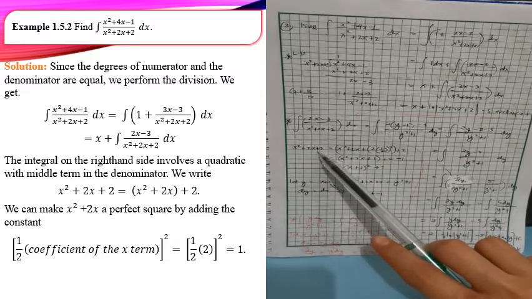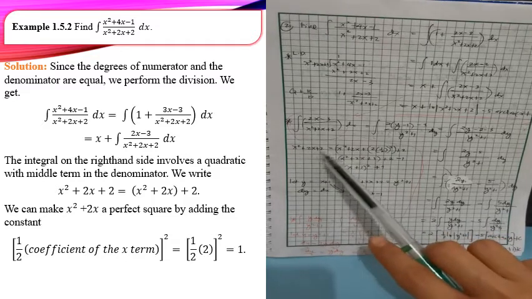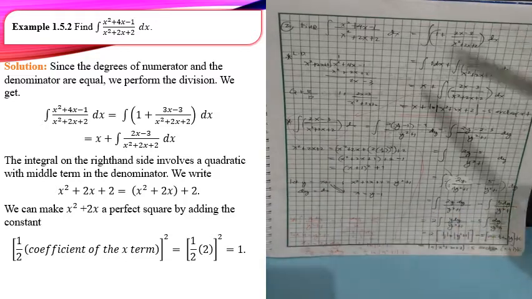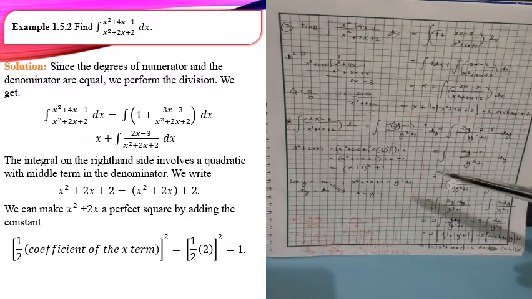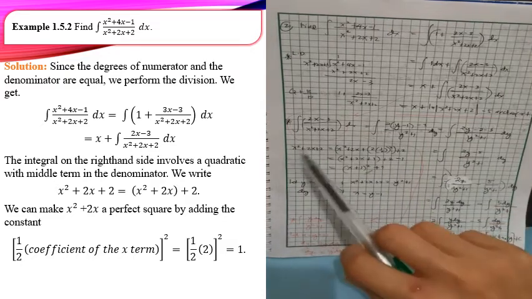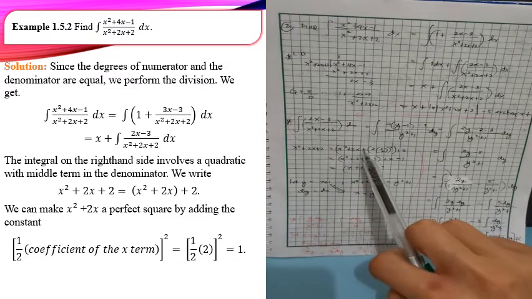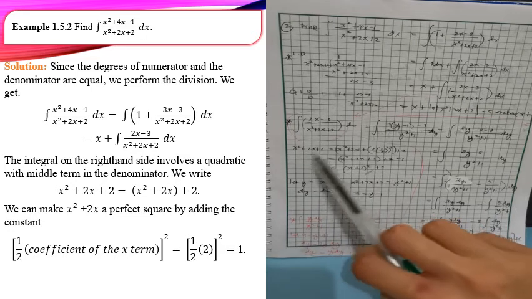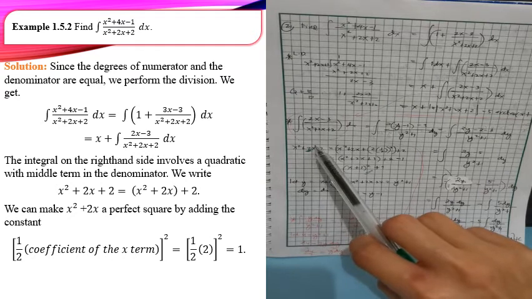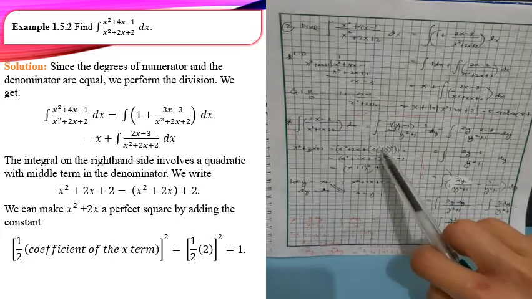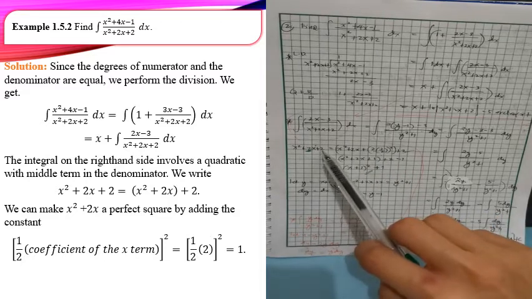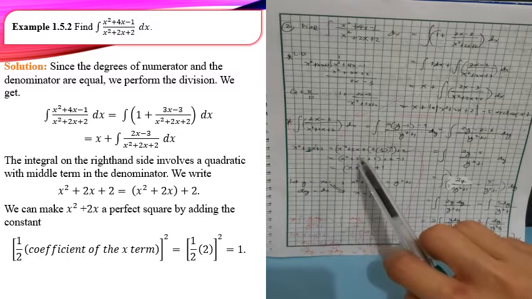Okay, so x squared plus 2x plus 2. Though it is complete, it is not a perfect square trinomial. The goal in completing the square is to make it a perfect square trinomial so we can express it as a quantity squared. This is our main goal. So, x squared plus 2x plus, always plus, the 2 is the numerical coefficient of our middle term, the one with variable x whose exponent is 1. So, we multiply it by 1/2, then we square it. And that 2 came from here. Okay, so bring down x squared, bring down 2x.